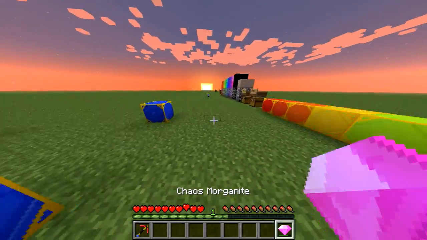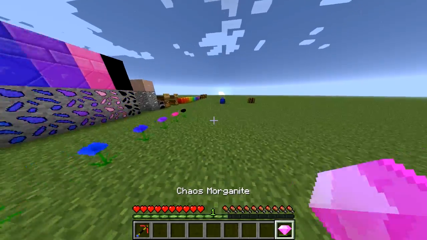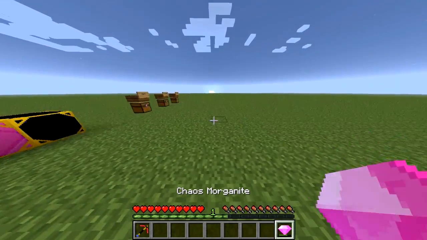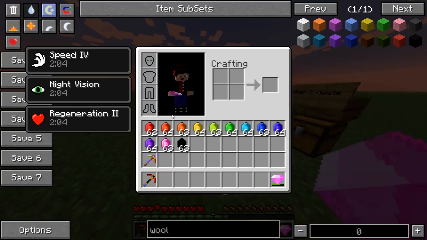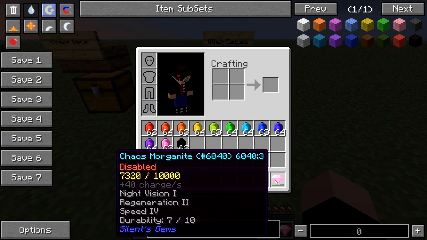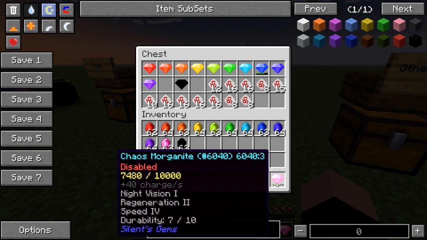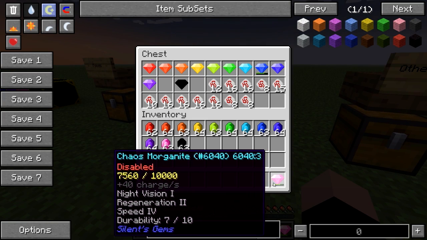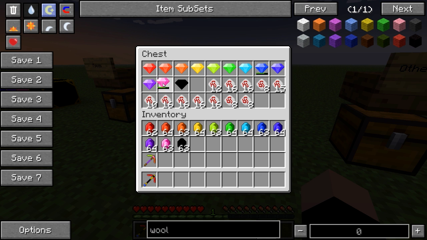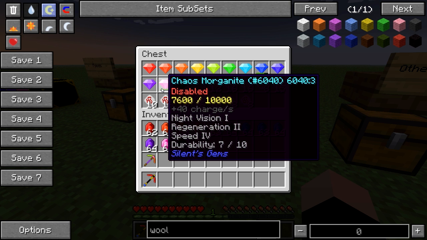So speed 4 gives you a pretty nice speed buff, so we can run at a pretty good rate here and heal up at the same time. Could be good for getting away from your enemies, I don't know. But that does drain the charge pretty quickly. So it's just kind of a give and take thing. Maybe you want to have more charge, or maybe you want to have more effects. It's just whatever you want.